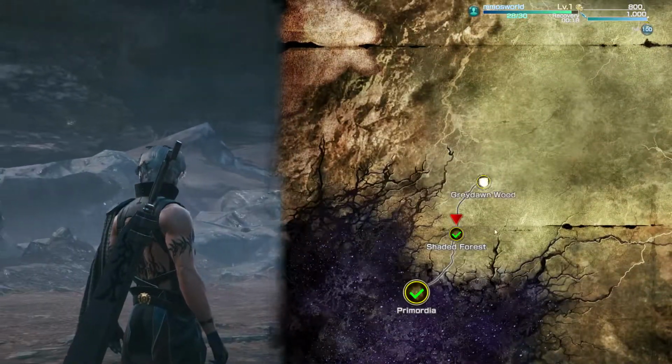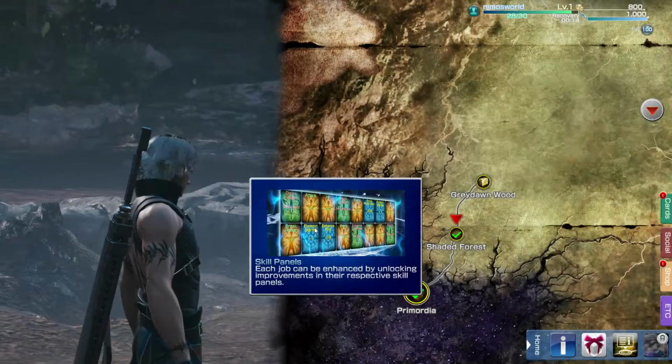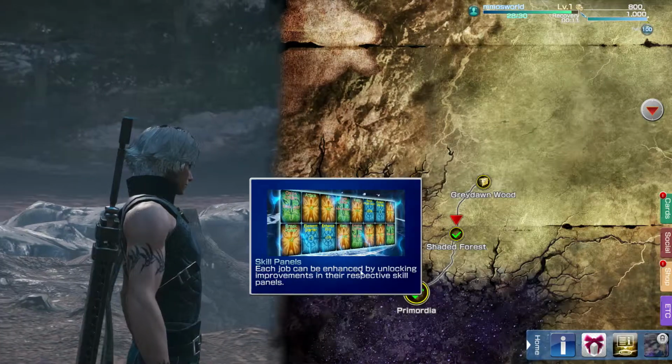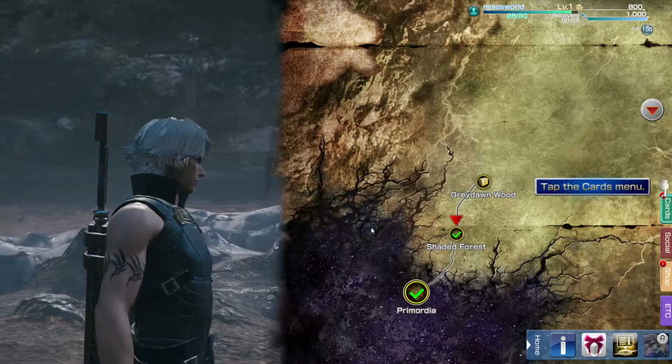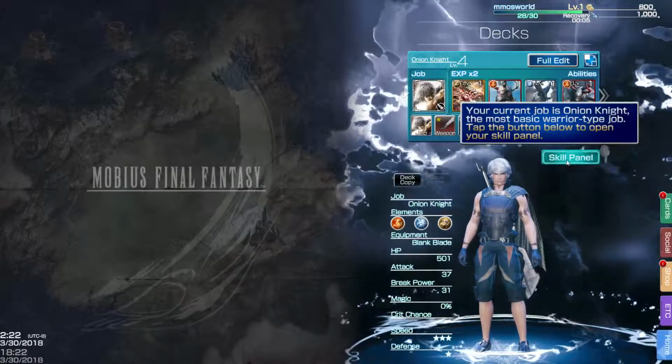And that's it. I guess we're gonna move on like that. So, skill panel is the next tutorial now, and each job can be enhanced by unlocking improvements in their respective skill panel. So let's go ahead and hit cards, hit decks, and now skill panel.